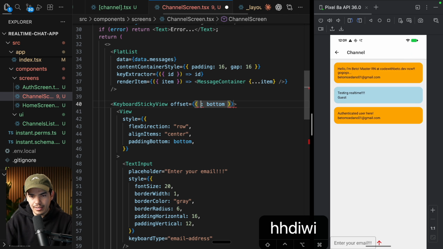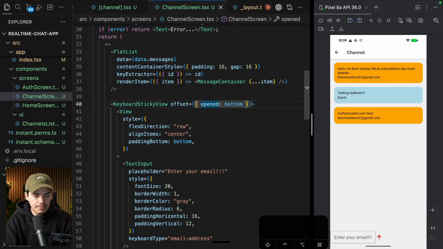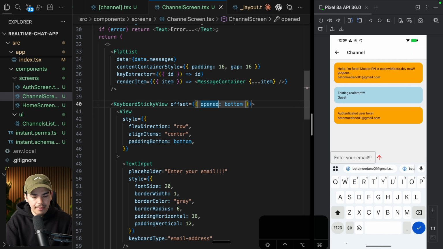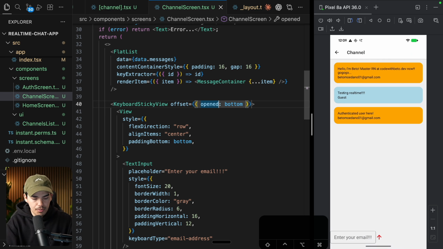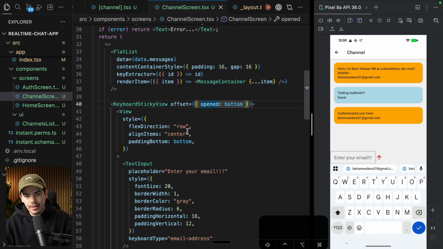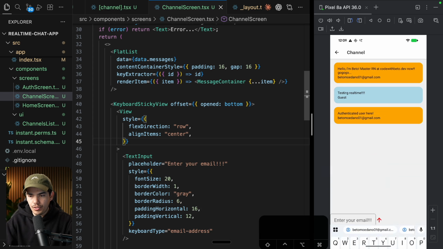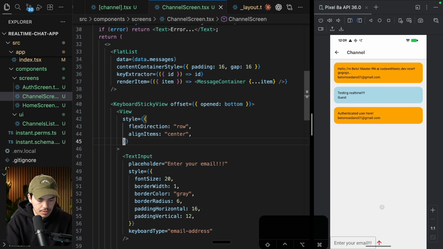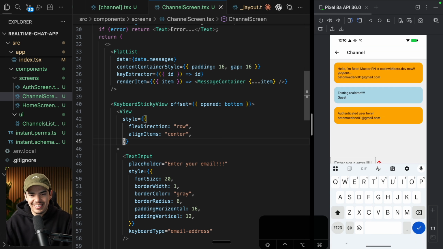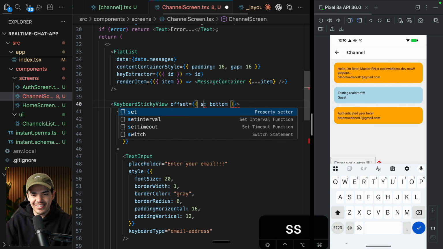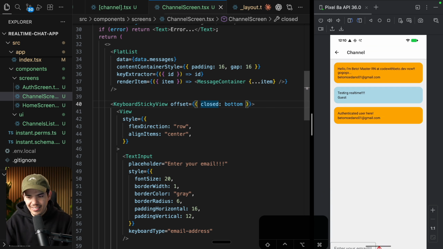Oh, I guess opened. That means that when you open the keyboard, you won't have that weird padding. So we can now remove this. Yeah, that was causing issues. Yeah. Okay, so let's say minus bottom. And now it works as intended.